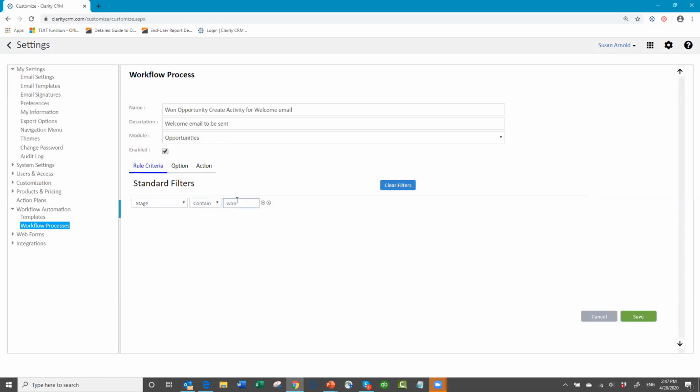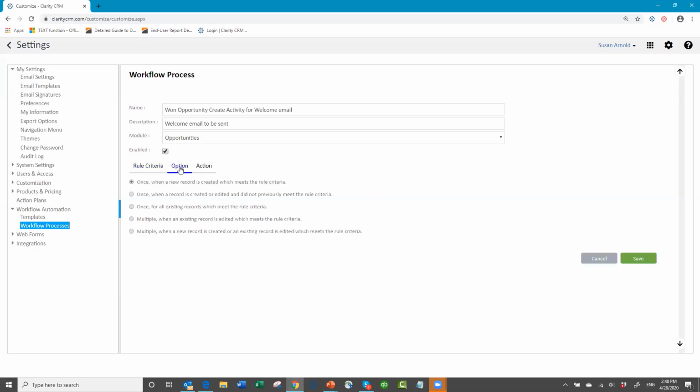You could put equals, but I like contains because it's a little looser. So that way you can just put in the word that you know for sure is in there. Because you might have "Won contract" or something like that. So you don't have to be exact. So we set that rule, that's our trigger.